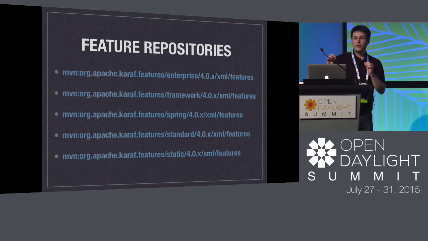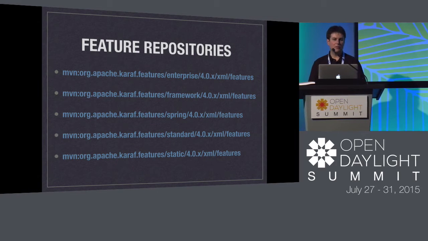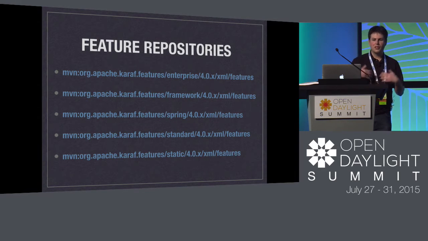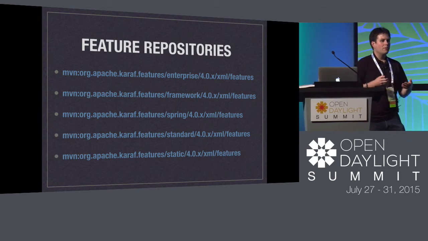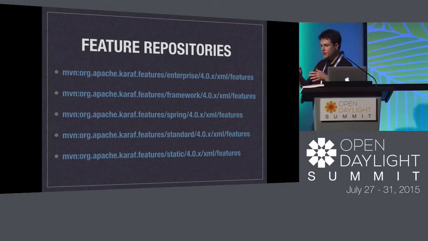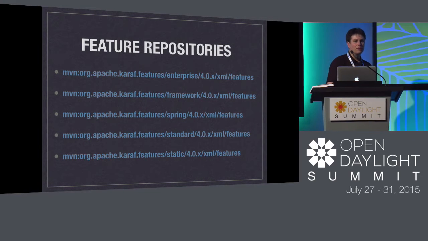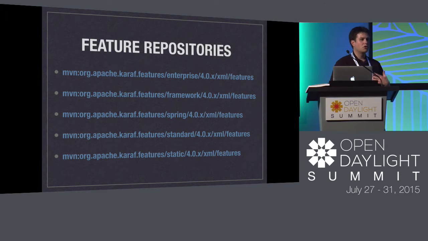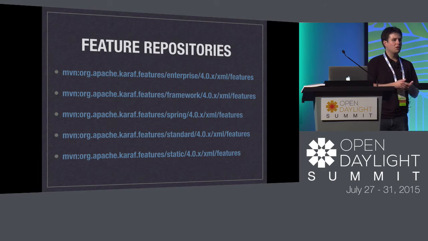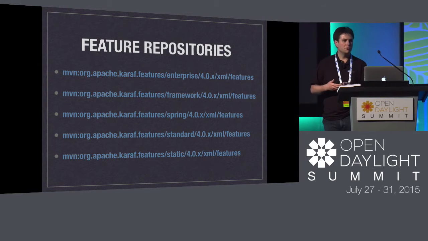That being said, the feature repositories we use within Karaf 4 have had a small refactoring, where we have brand new namespaces for them. Originally we saw standard and enterprise. Now we'll see framework and spring, static features. The main point here is, if you're building custom distributions or taking OpenDaylight as your base distribution and then rewrapping that as your own provider or vendor copy of the OpenDaylight distribution, you need to be aware that there's going to be a brand new set of feature repositories that the basic Karaf will be using. So if you're looking for particular features that came from the container itself, you're going to need to include these within your custom distribution.